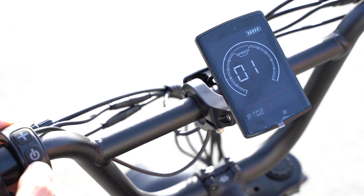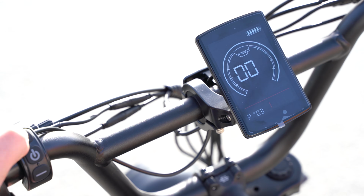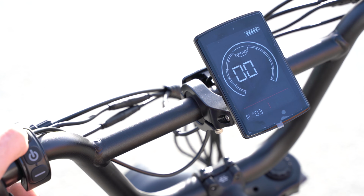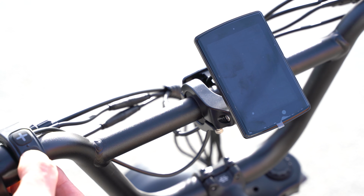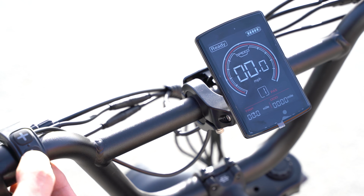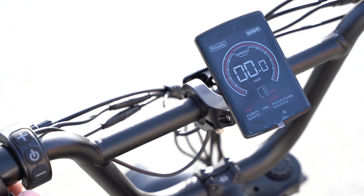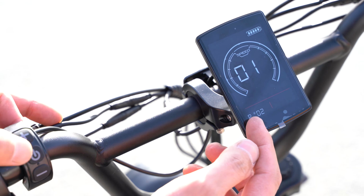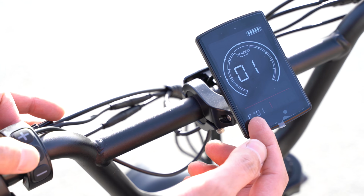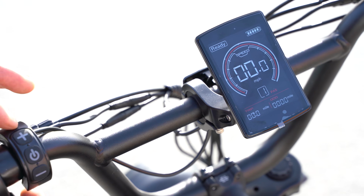If we press the power button again, it goes to setting number 3, and this is to clear the odometer. You press and hold the plus button for around 5 seconds, and it changed from 0, 0 to 1, and the odometer should reset. So the whole device turned off, and if we look at odometer, it's at 0. So if we go back to settings again, there's only P1, P2, P3, and it goes back to P1. So to get out of it, you can either wait or press the plus and minus button.